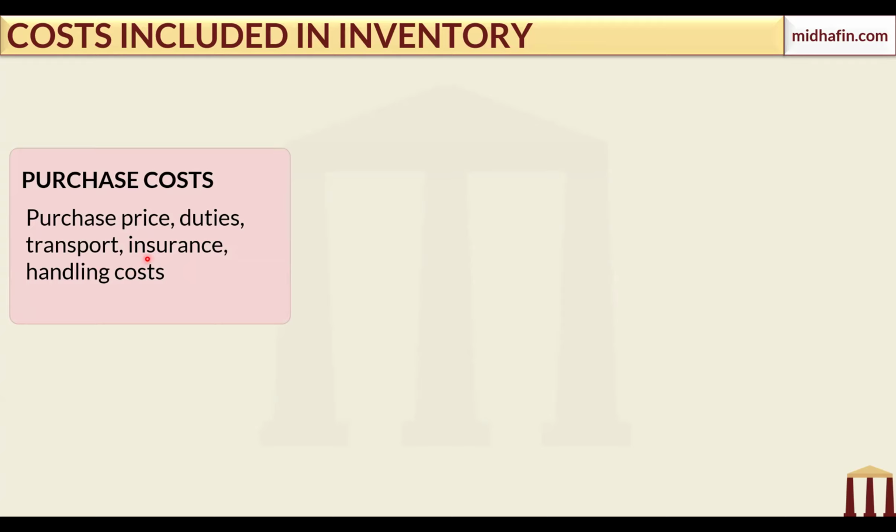Okay. Discounts also will be netted off actually. If you get some cash discounts or trade discounts or volume discounts or rebates, anything like that, they can also be netted off. Okay, but what are included? Duties, transport, insurance costs are included. Handling costs are included. Okay, and if you get any trade discounts, immediately in the purchase cost only, you have to subtract it to reflect that, okay, this was your purchase cost of the inventory.